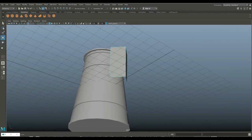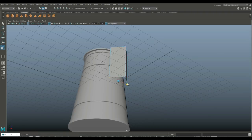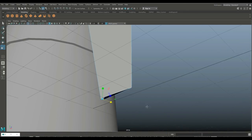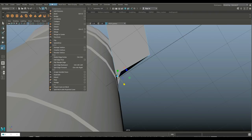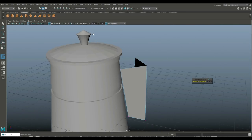Okay. Now I want this to be sloped. So I'm going to go to vertex. These two need to be very close together, so we're going to hit R, and I need to change the orientation, so double click here, open that up. Let's go to world orientation. So I can push them together like that. And for us to get the shape that we want, what I'll do here is I'll just merge these two together.